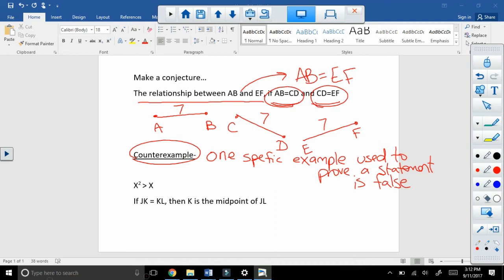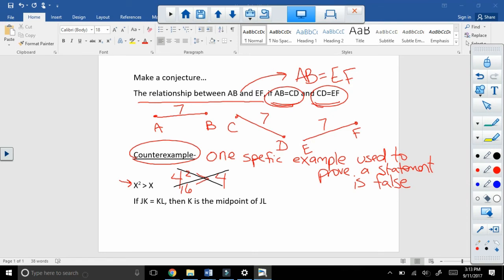So these are some statements here, and I want to prove that they are not true by a counterexample. So this first one says that x squared is greater than x. Well, what that would mean is if you came up with an example, let's say 4 squared, which is 16, is greater than 4. So this doesn't prove it false, it just proves it true. But proving something true, you can't just use one example. I need to come up with something that would prove that this is false.